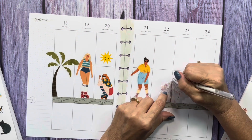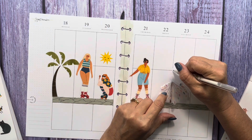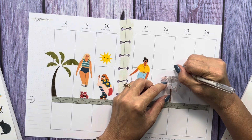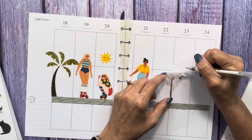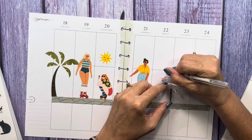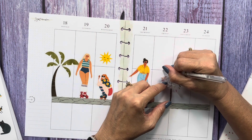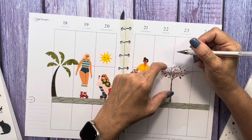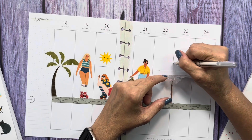I don't know if I'm happy or sad. I'm excited about fall, but I'm a little sad at the same time about summer being over. I'm kind of all over the place. Part of me can't wait for the cool weather, and then part of me is like, but wait, I didn't get to go to the beach too much. We still have time to go to the beach here in South Florida. It doesn't get cool for a while.